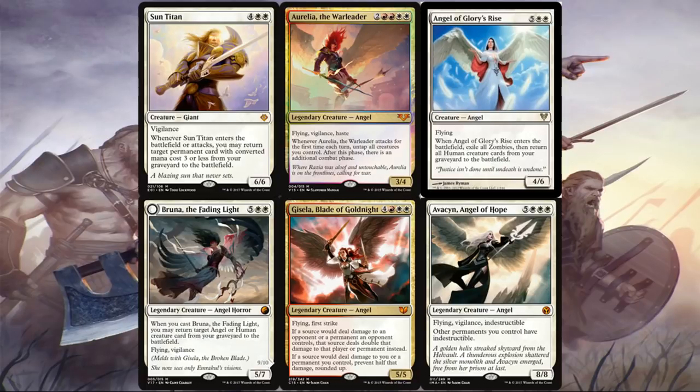And then we have Bruna, the Fading Light. Honestly, we don't need Gisela, the Broken Blade. I know a lot of people would be like, well, why wouldn't you take advantage of the whole meld mechanic? Well, we don't really need it. Believe it or not, we just want her for bringing back humans or angels from our graveyard, since that's pretty much all we play, with the exception of Metallic Mimic in our graveyard. Getting back any human or angel from our graveyard is pretty nice. And even if that's all she's there for, still pretty good.